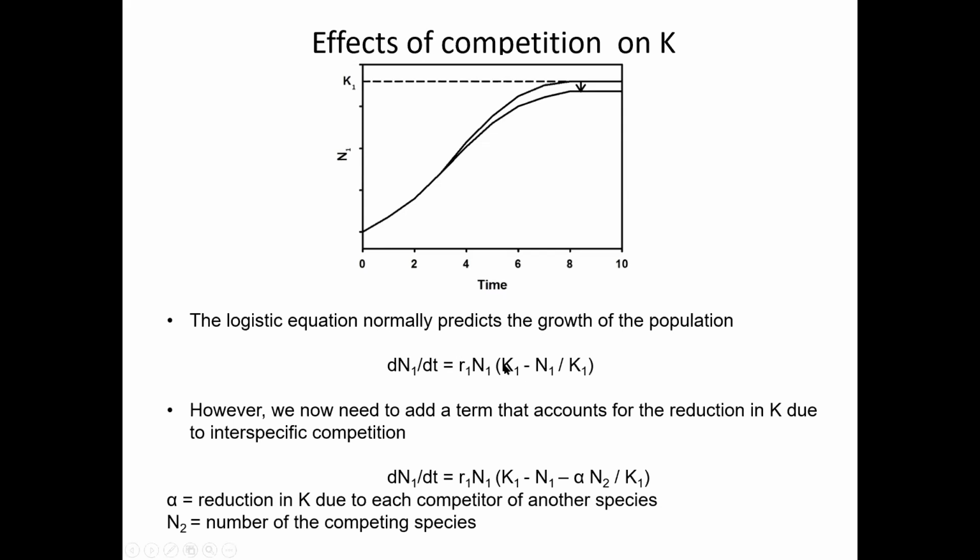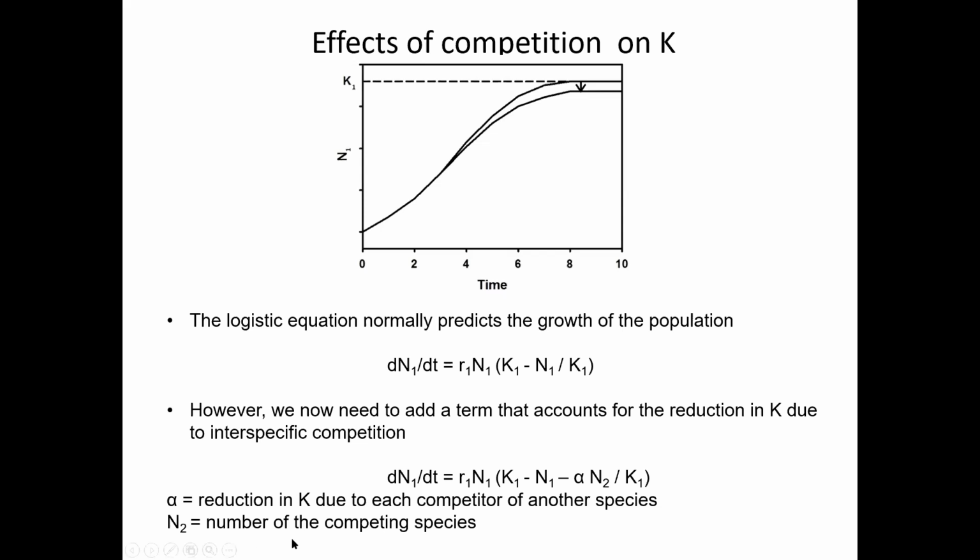And so now we're going to specify that it's the carrying capacity of species 1 minus the number of species 1 in the population currently, divided by the carrying capacity. That's what the logistic looks like when we start thinking about it in terms of having to track two different species. We need to specify which one we're talking about. But if we want to model interspecific interactions, we need to know how many individuals of species 2 are present, and we need to know what the effect of each individual is on K of species 1.